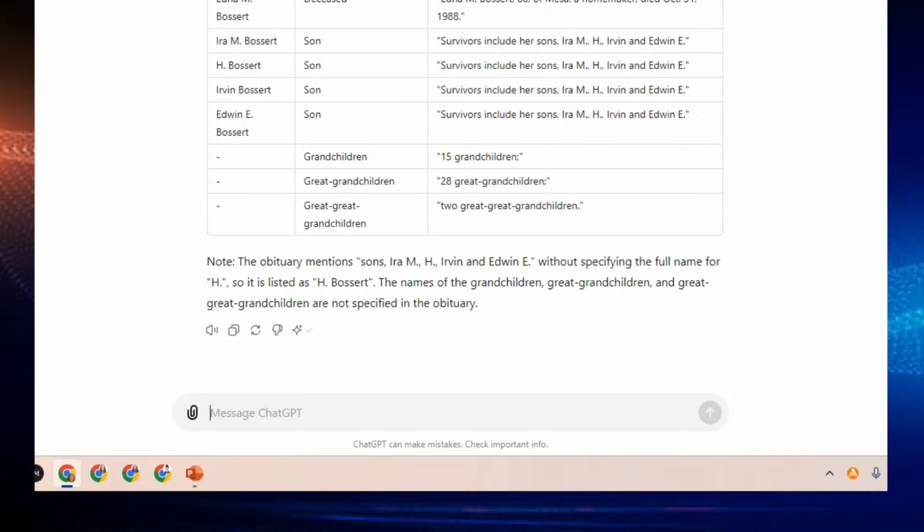And then while it didn't have any names, it looks at that there were relationships identified in the obit of 15 grandchildren, 28 great-grandchildren, and 2 great-great-grandchildren. And then it will often provide you with a note. It mentions these sons without giving the full name. So it explains the mistake that it made that I can recognize by doing that verification against the obituary.